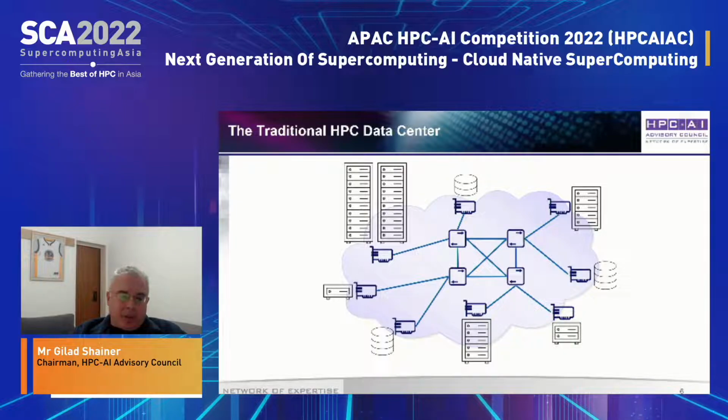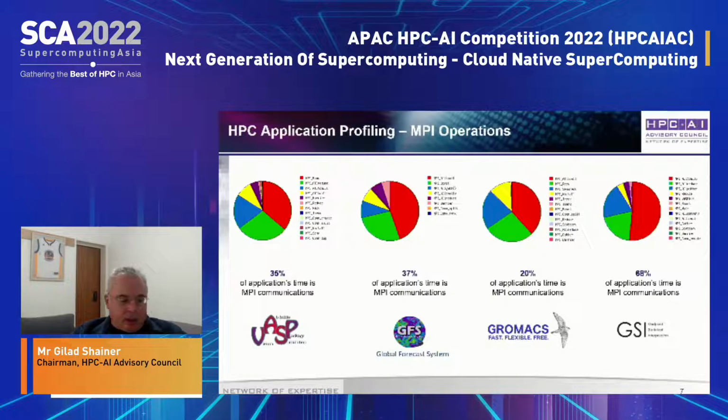Now, as we look at applications and try to understand how we can build a better architecture, and what needs to be done in order to maybe change the traditional scope of data center architecture, we can look at profiling of different kinds of applications. There are four applications here: VASP, the Global Forecast System, GROMACS, and GSI.